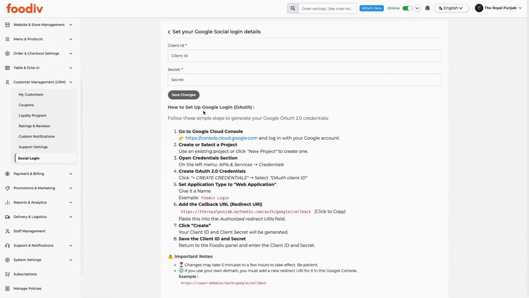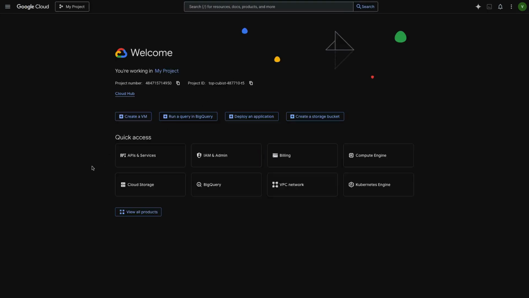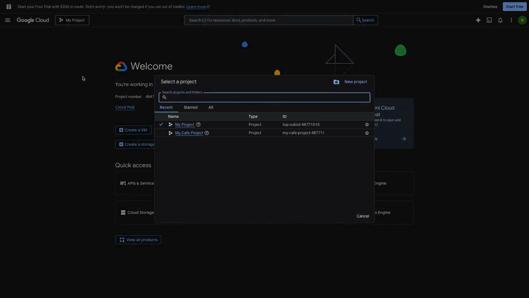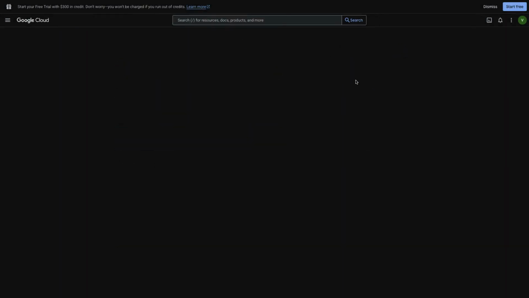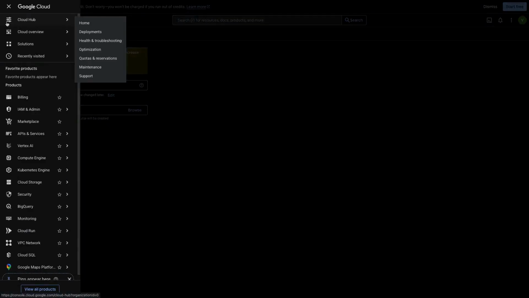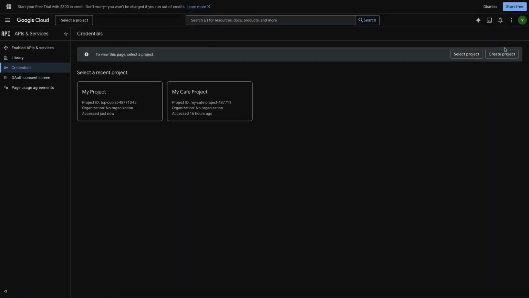Here, you can see some tips on how to set up Google Login. First, open the link. Then open Credentials section and create a new project.